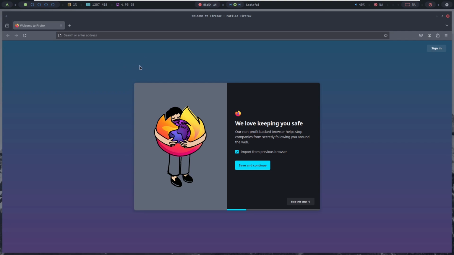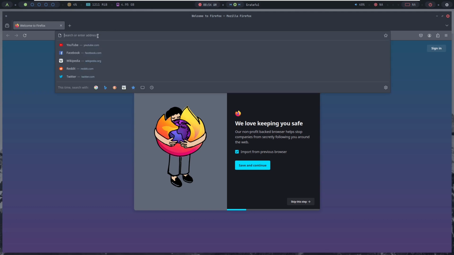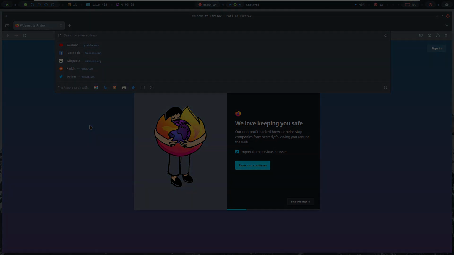Whatever the distro is, it's not about Archcraft specifically. In virtual machines there will sometimes be a minor lag, while on bare metal it's going to perform way better. I'm going to open all the important tabs like the website, system requirements, and all those things, and continue from there.